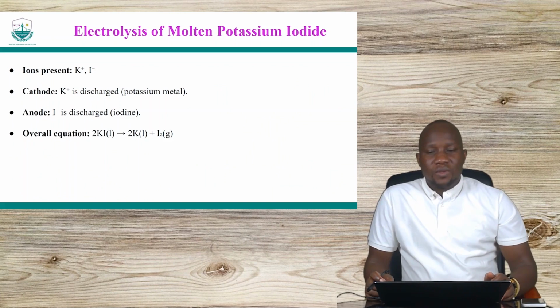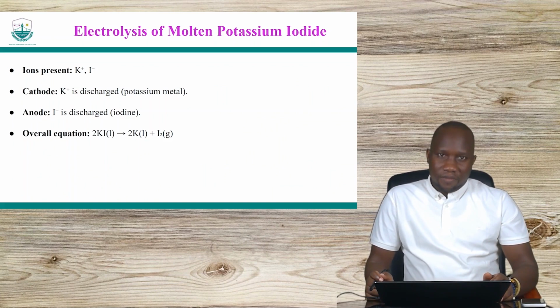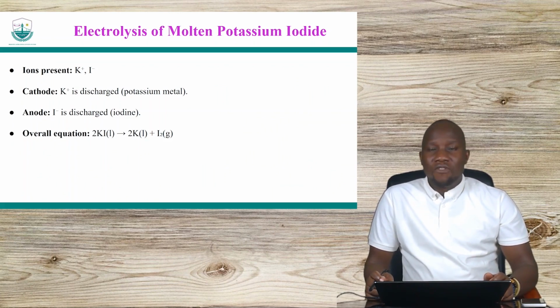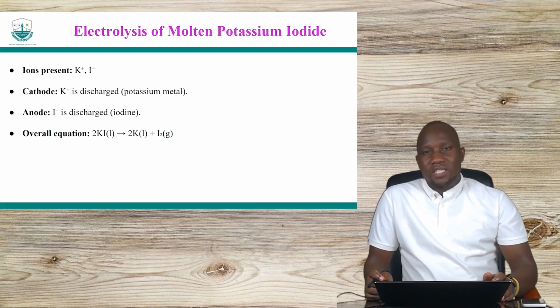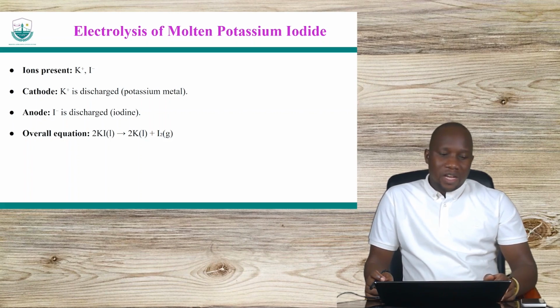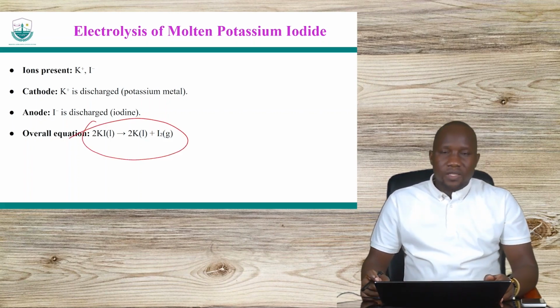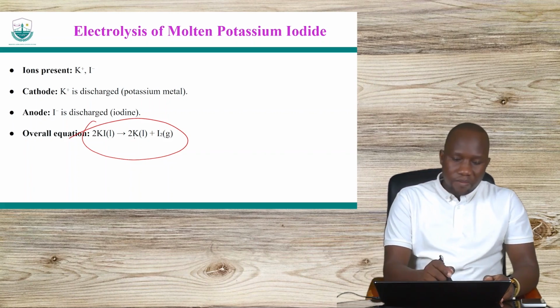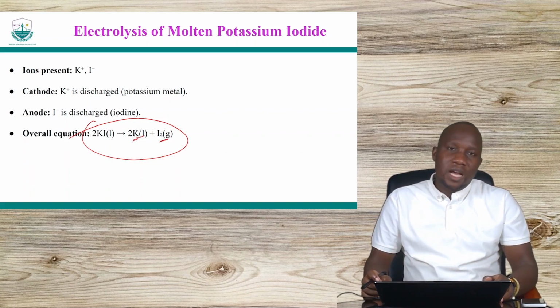So the last electrolyte that you're going to talk about is potassium iodide, which is molten. If they say it's concentrated or molten, basically it's the same thing. We are not expecting water in there, and therefore you have the potassium ions and the iodide ions. And these actually will be discharged because they are the only ions that we have in here. So the overall equation is that you have potassium, in molten form, and iodine gas being emitted there.